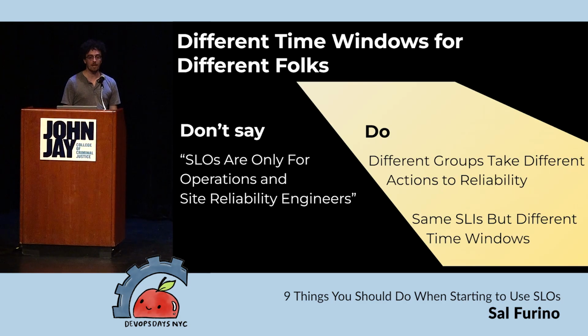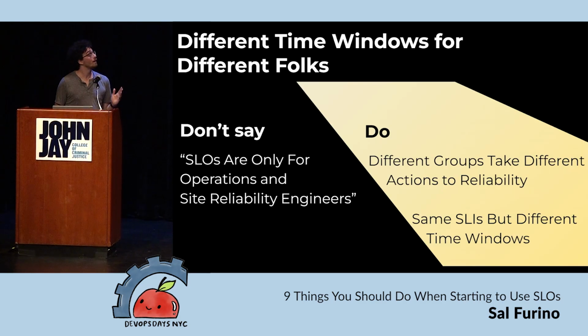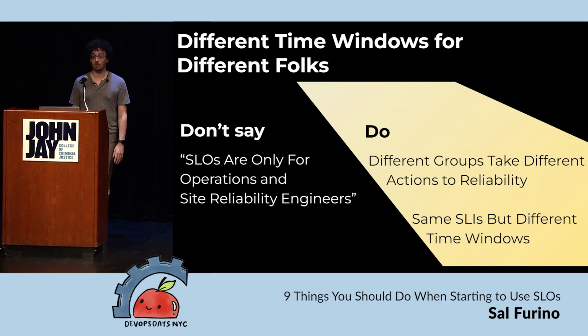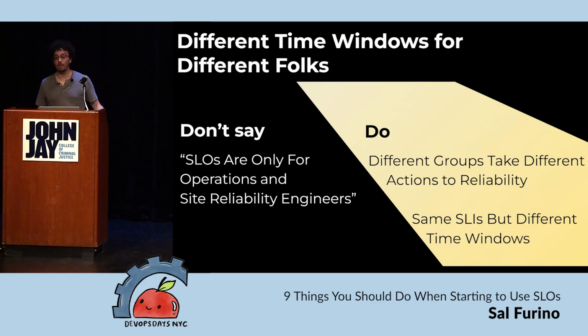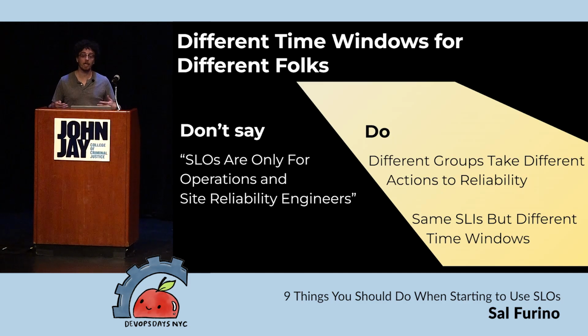So with that in mind, different time windows for different folks. SLOs aren't only for operations and SREs. Different personas or groups of people take different actions towards your reliability. They might call them KPIs. They might have different polling intervals. But overall they're making an effort to take in data to make decisions. Here it's important to consider introducing SLOs, utilizing the same SLI but different time windows for different audiences or different personas.